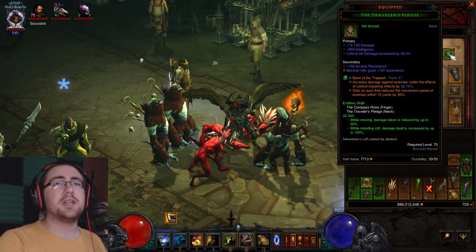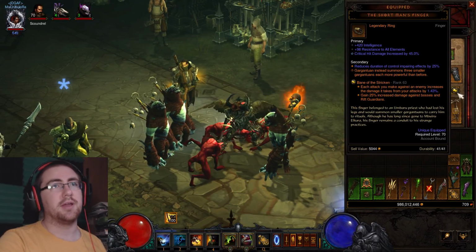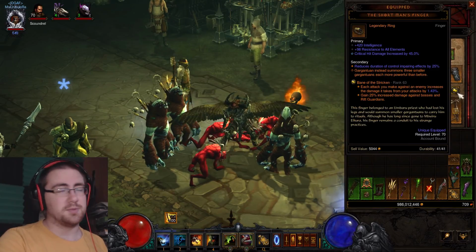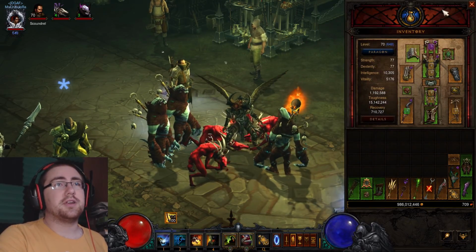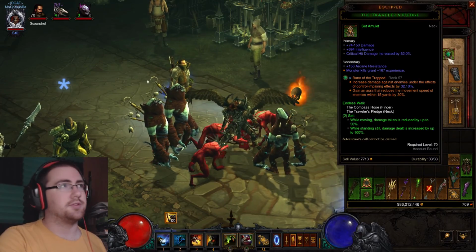Now, for my legendary gems... Oh, the Short Man's Finger is why I have 3 Gargantuans, by the way. There's 3 of them. They're more powerful than the one of them was before. So, I mean, that's amazing. The legendary gems are Bane of the Trapped, where when they're slow, I deal more damage, and they're slow all the time.